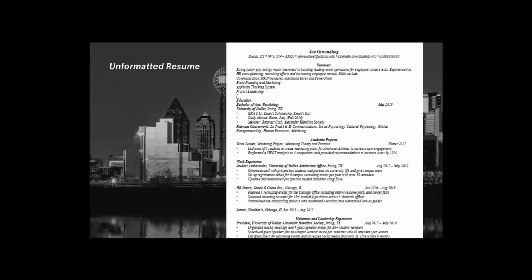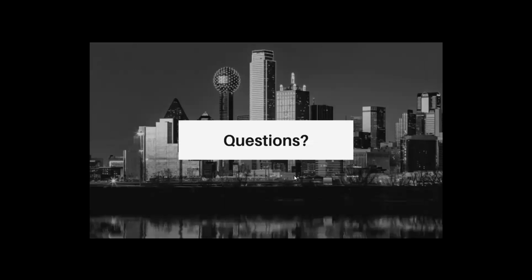And this is an unformatted resume, and this is how it's starting, and Christina's going to show you a couple of things on Word on how we took something like this and made it better. As you can see, for starters, it's all in italics, which is just absolutely nuts, but you can see how long it would take a recruiter to try to find the important information in this. It would really be a challenge. And so Christina's going to show you how to use Word for some of the things that we mentioned. I know there are probably going to be a few more questions, but let's let Christina get started on the Word section, and then I'm happy to stay on if we have more questions afterwards.